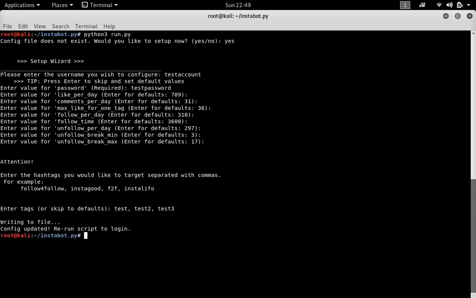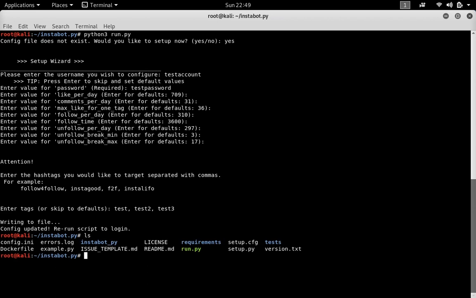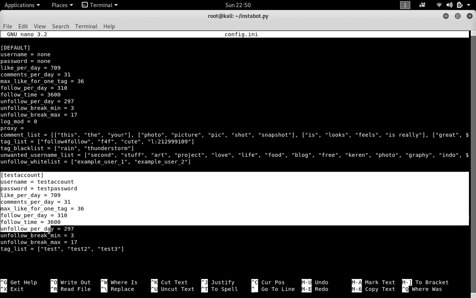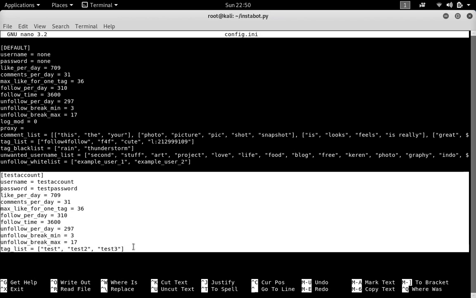There it is. So I'm going to use a program called Pico. I'm going to open it up. And if you see down towards the bottom, you have the account, username, password, some of your software settings. This is basically your preference file. It stores it in here. You can have multiple accounts here.